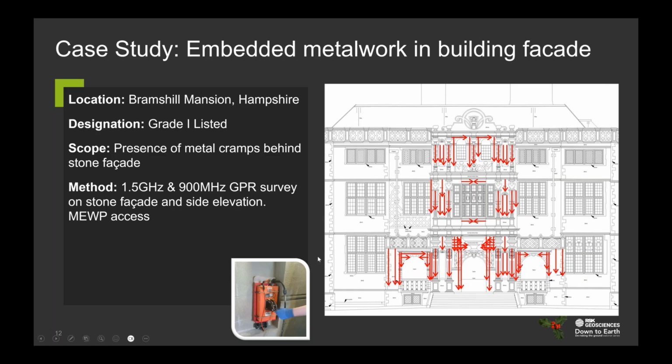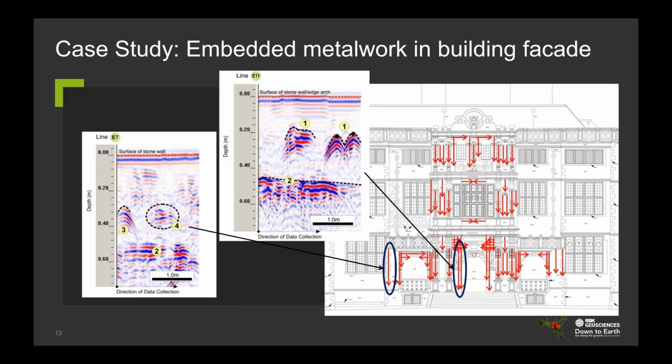This image on the right with the arrows gives an example of the sort of number of survey lines that we were able to achieve in this instance. So these tended to be limited to the flatter sections of walls, along pillars, and above and below windows. Luckily, the data we got in these limited sections was quite good.